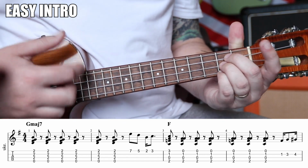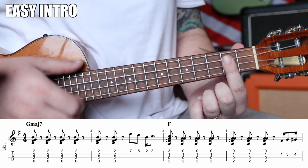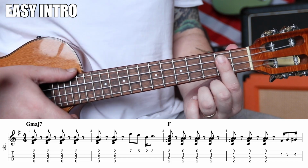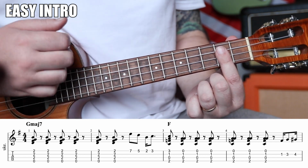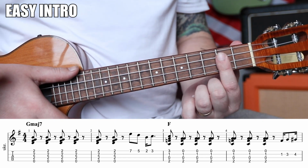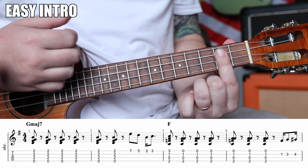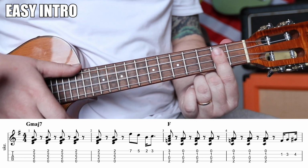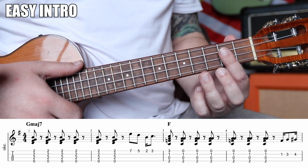1-2-3-4, just like that, but you want to release your fingers to stop the sound. I heard someone call it a chopping wood kind of strum. Chop, chop, chop. We do that 6 times for a measure and a half. 1-2-3-4-1-2.